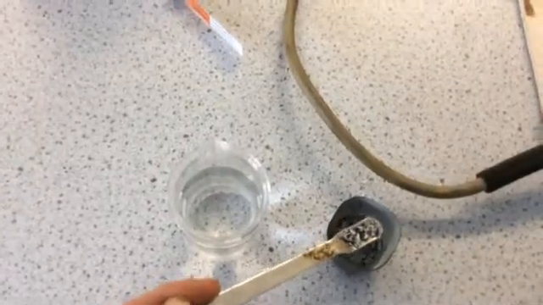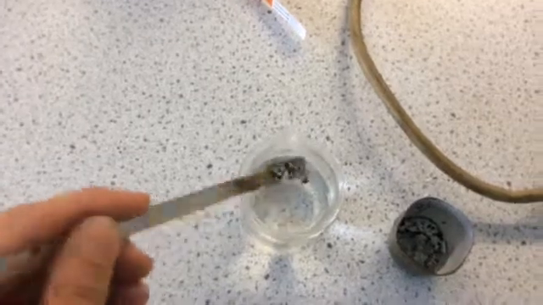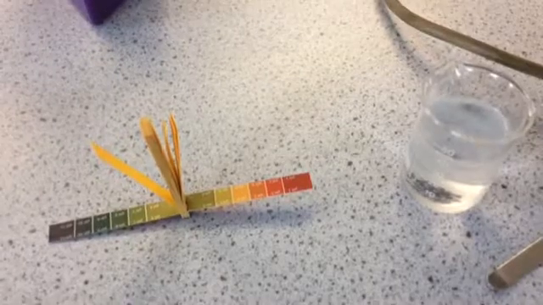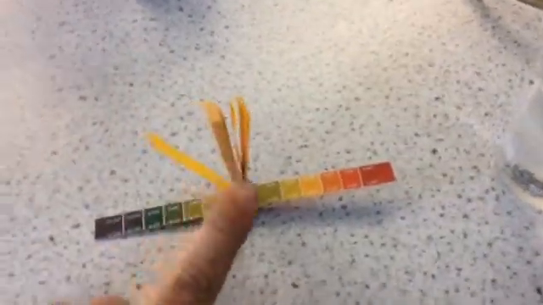So I'm just going to use a spatula. I've got some of my magnesium oxide on there and I'm going to put it into my water and then I'm going to give it a good stir. Now to test out whether I've got an acid or an alkali, I'm going to use something called a universal indicator strip.